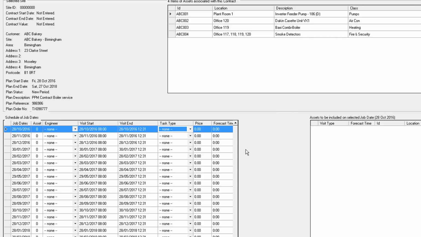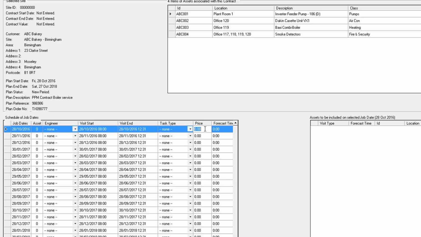Okay, for those of you that do price per visit, you can put a price in here. You heard me mention earlier, guys, about frequent billing. Frequent billing is the Joblogic module that allows you to bill at a set period a set amount of money. So for instance, if you win a PPM contract and it's £12,000 a year and you want to bill that customer £1,000 a month, regardless of how many visits you do, frequent billing is for you.